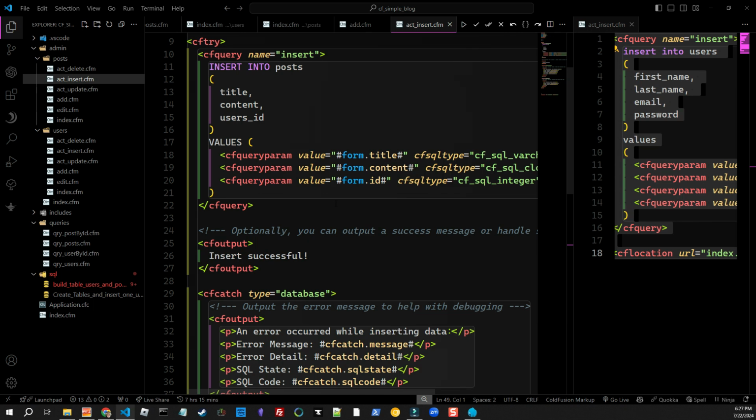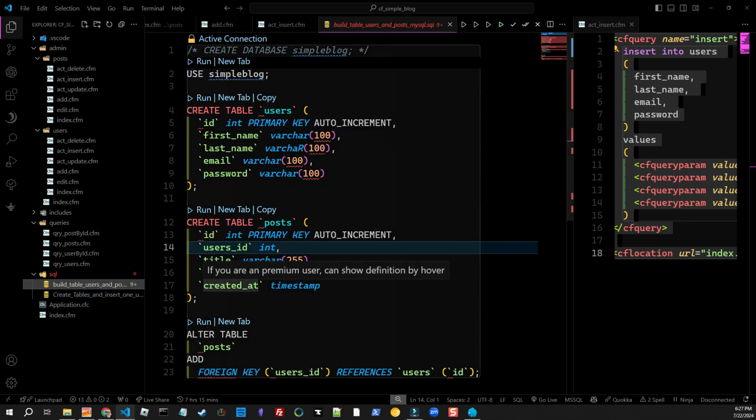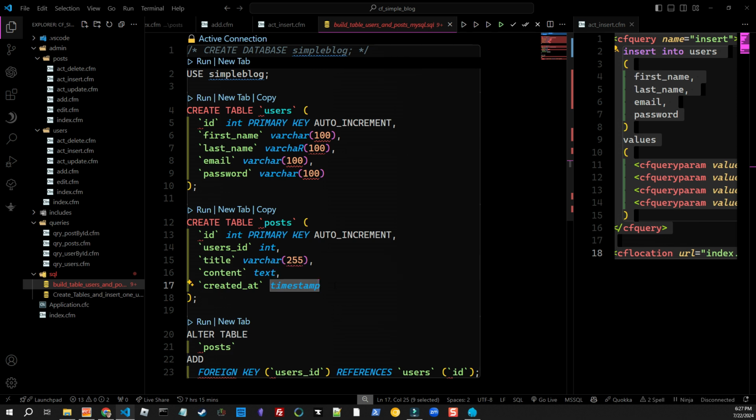It's probably something real simple, like, for example, I think even though this is timestamp, I forgot to add something to force it to put the date and time in here. So I may end up dropping that table and rebuilding it, and then that way it would work, and we will find that out. But I wanted to show you what I did so that you can do it.